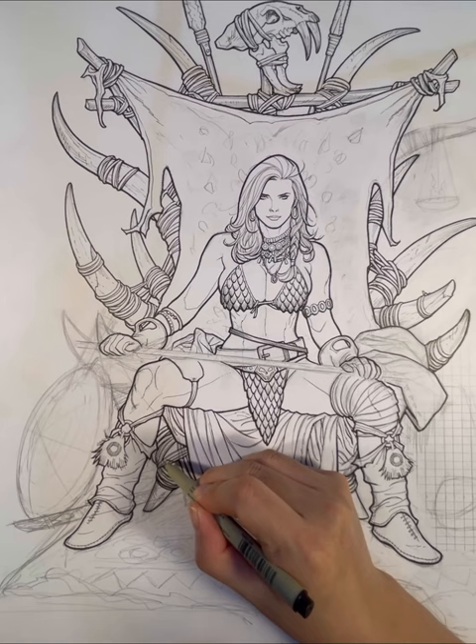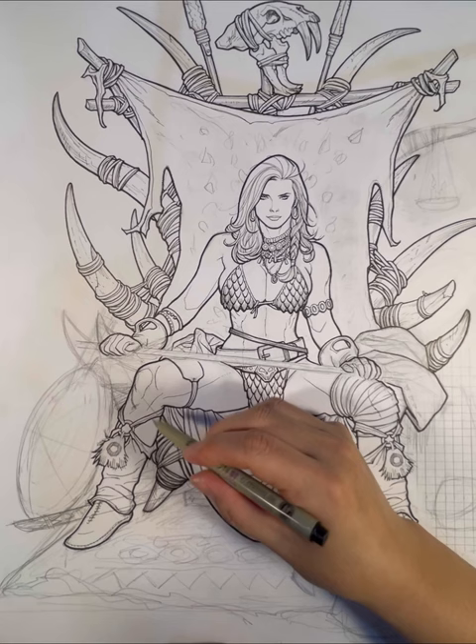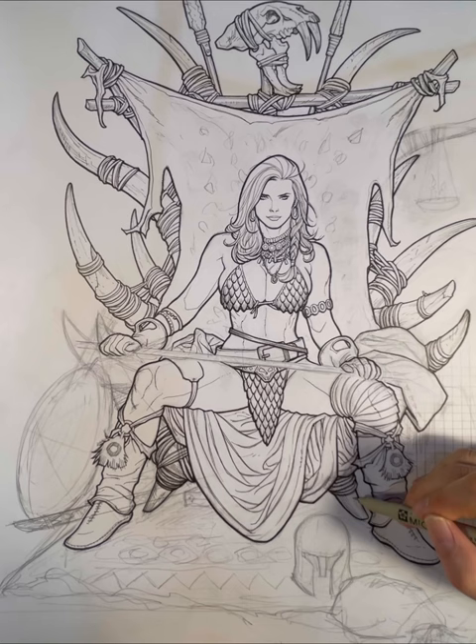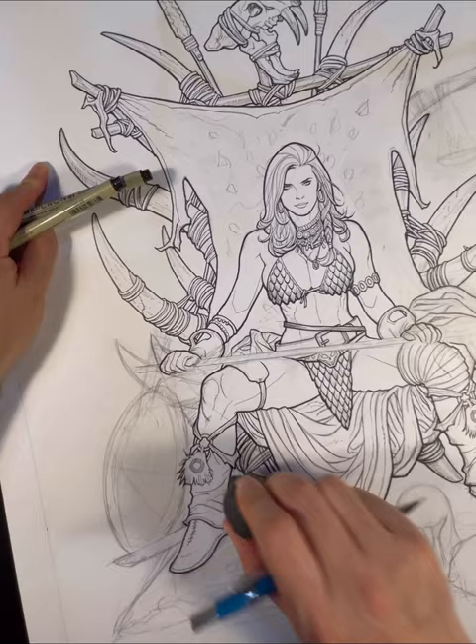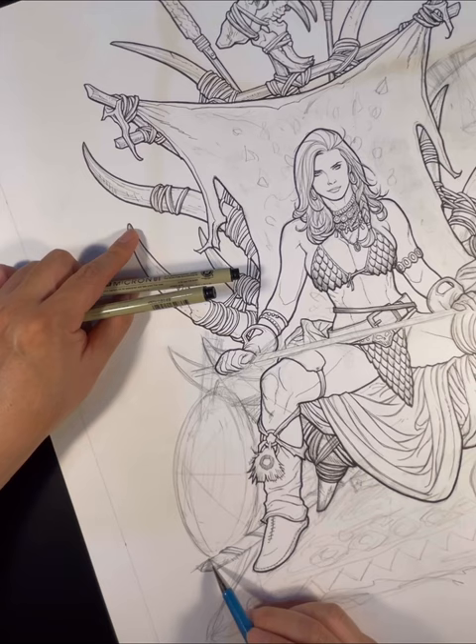Here I am just putting in how the leather straps all tied together to hold all the bones together in this tight binding. And then draw the chair legs and how they would look, and how the hollow of the curvature of the mammoth's tusk would kind of form the bucket seat of the throne.